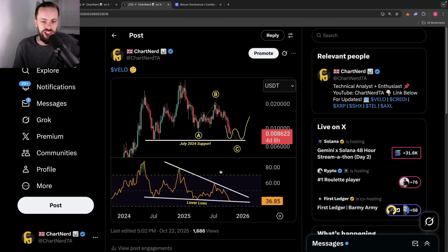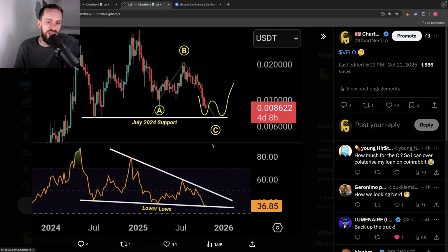The last chart I wanted to share with you guys, I've gone off course now, I do apologize, is this chart here, which is again bringing Velo back down to this July 2024 support, which sits at 0.006. And at this moment in time, as I said, the RSI is getting really compressed, really tight as well. And we are at levels of nearly being oversold. So we're closer to a low, in my opinion, than anywhere near a high. This is an area where an opportunity is presenting itself. And if we can hold the July 2024 support, fantastic. Come back any lower, I will update you.